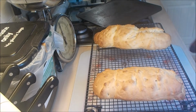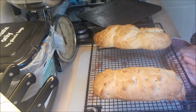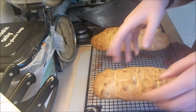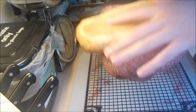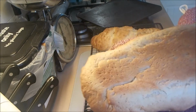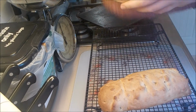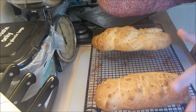I've finished the bread. Now all you have to do is just let it cool down for about 5 to 10 minutes and you can tuck into it. You know it's cooked because you hold it, and if it sounds hollow, then you know it's cooked. Check this one. Yeah, it's cooked. So if it's hollow, it means it's cooked.